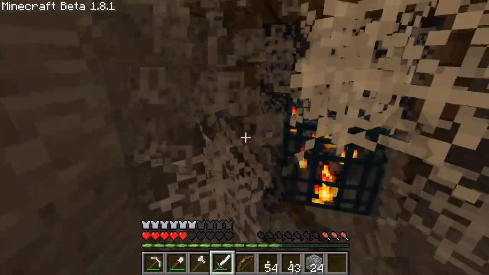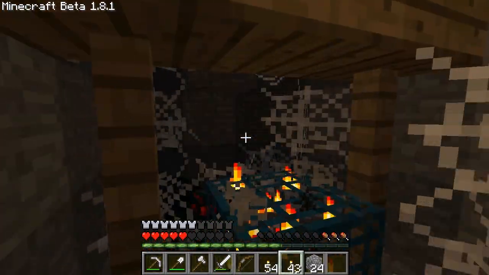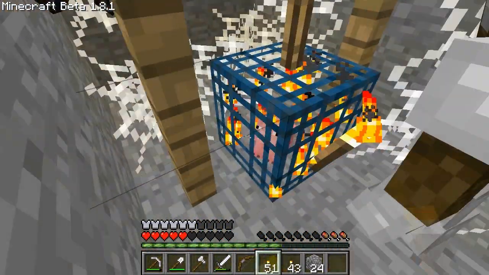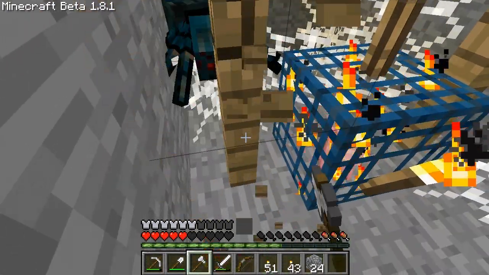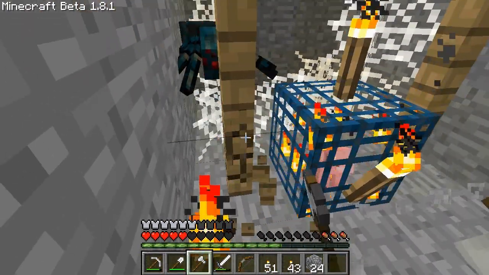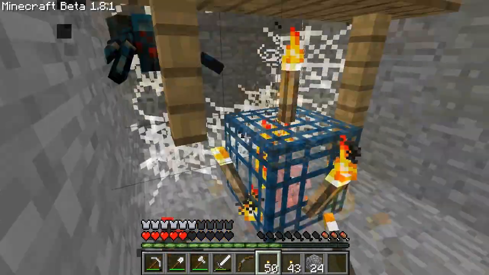Oh, another chest over here. No, get your torches out, dude. I am. Oh. Fine, I'll do it, fool. God, this sucks. Actually, no, it's pretty awesome. Go away. Go away. Let's leave it.